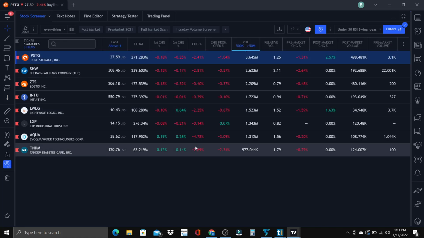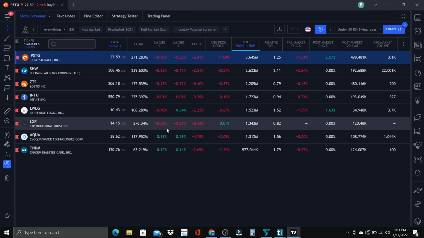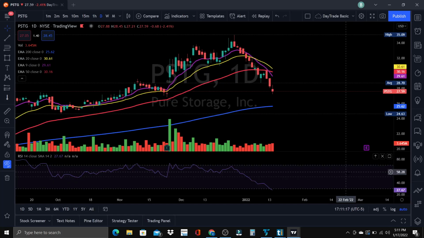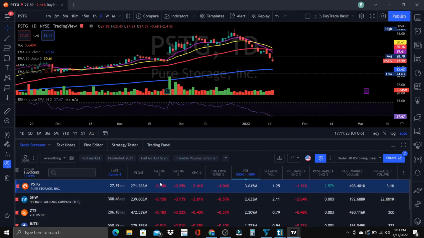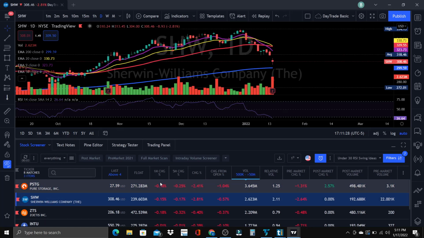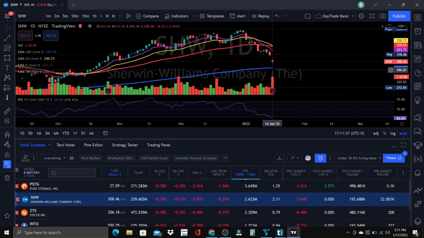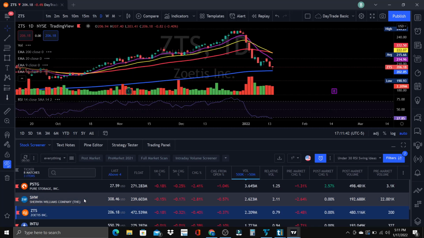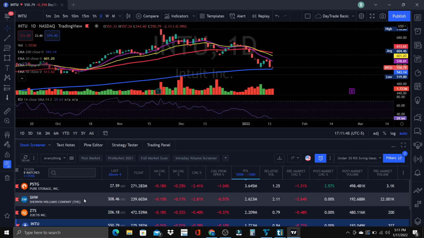The results that we got from last Friday are these 8 stocks. If you take a look at these 8 stocks and their charts, you're going to see the same type of result up top. You're going to see that the stock is above the blue line, but that purple RSI here is always below the 30. You can see the number over here, and you can see the EMA here. So again, I'll go down the list and you can see it's above the blue line, but yet the RSI is below. Above the blue line, RSI below.